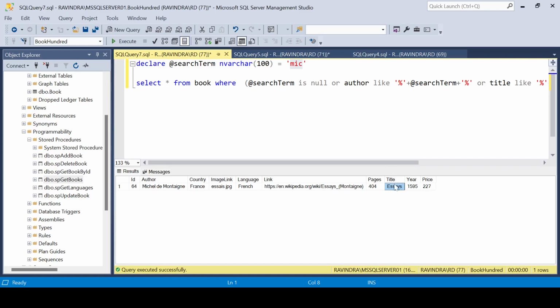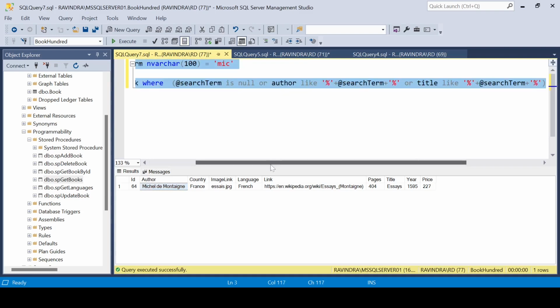It did not find any title that contains MIC, but it found a row with an author containing the term MIC. Here you can see Michel, Michael. So it contains MIC. That's how we can filter our records.